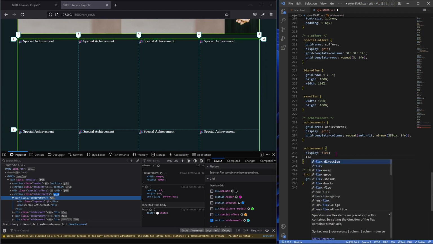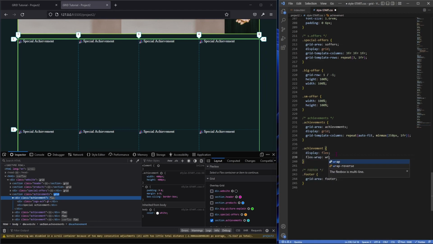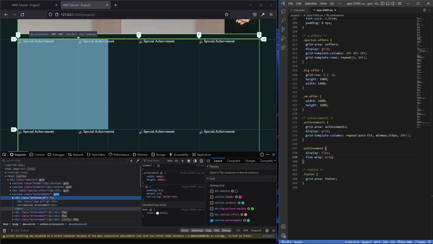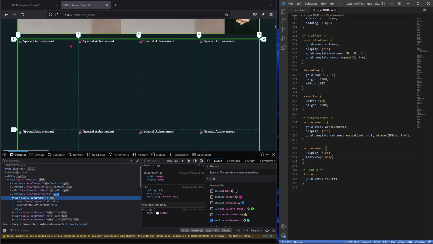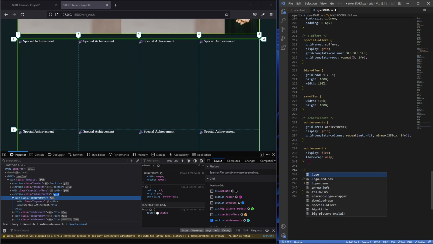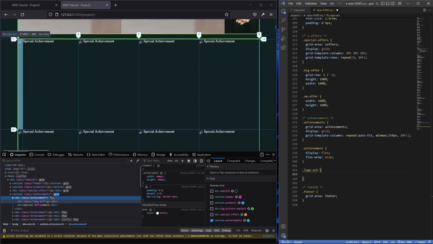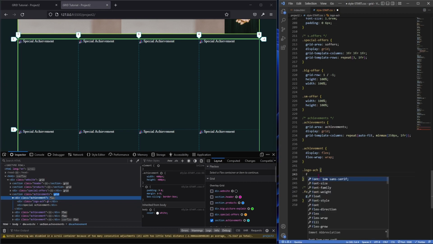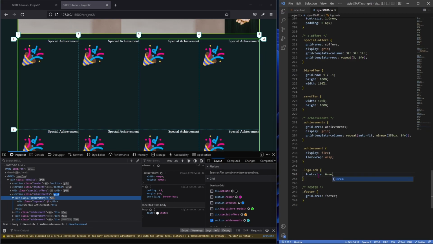Display flex, flex wrap to wrap. Well, it seems nothing changed because it doesn't have enough width to wrap. So let's change the logo, this one, to font size, let's say 6 rem, save.